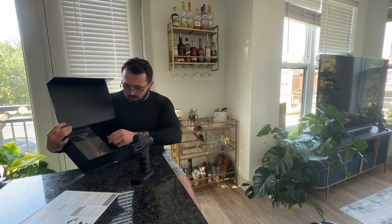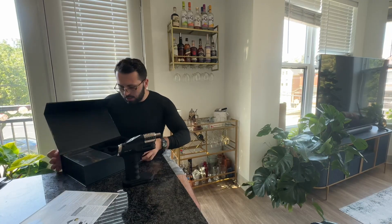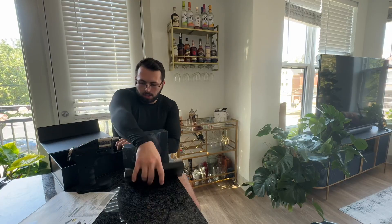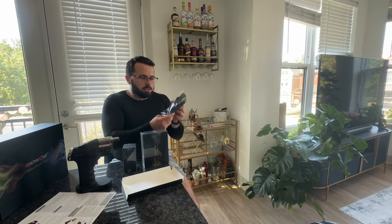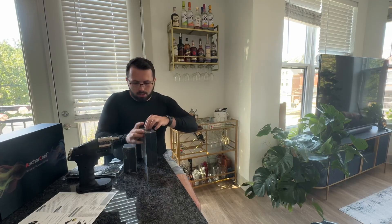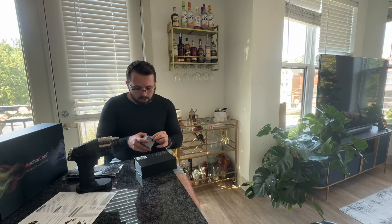Then you do have some additional parts. It looks like this is the canister cover that will go on top once you load it up, so you can just easily slide that on. On the right-hand side, you do have a few boxes packaged up too. It comes with an absolute ton of accessories. It does come with some gloves, so if you want to use gloves when using this item, you have that option. I really appreciate just how well everything is packaged — you can definitely tell they really care about presentation and making sure this item gets to you safely and securely. I am very impressed right off the bat.